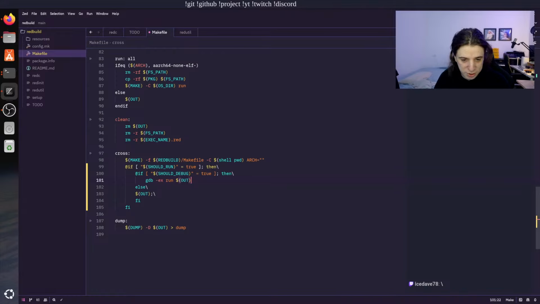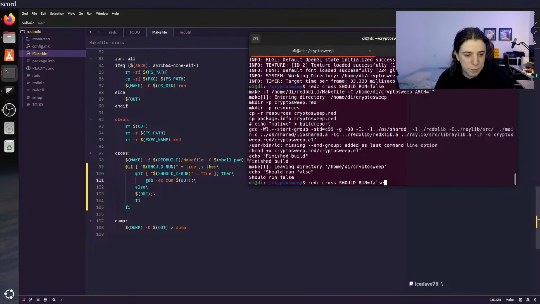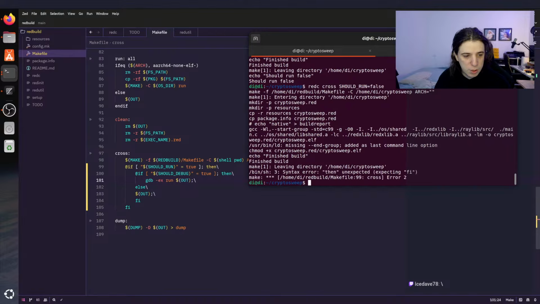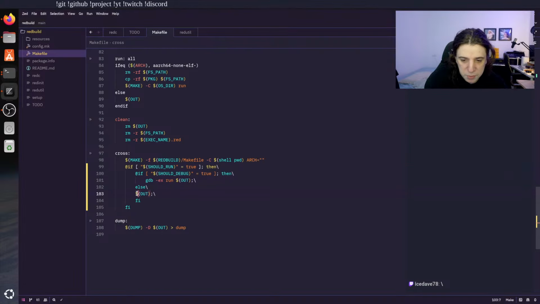I'm not sure this is a good idea at all. Should run? No, it already says unexpected fucking Zen. Because, fuck you. That's the reason.